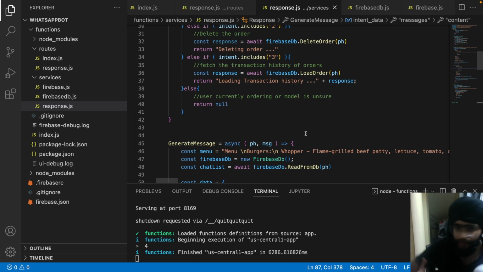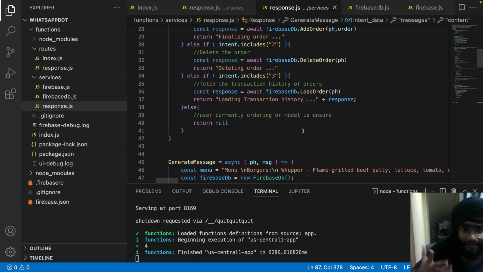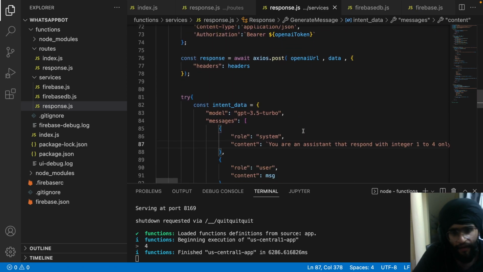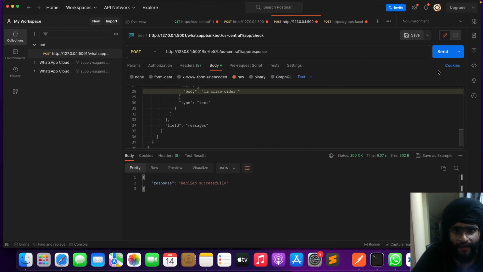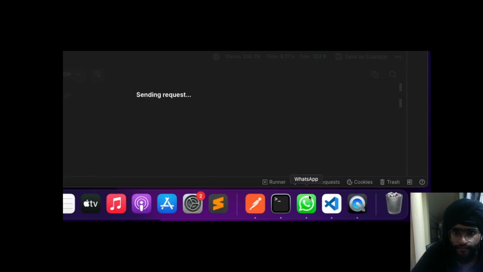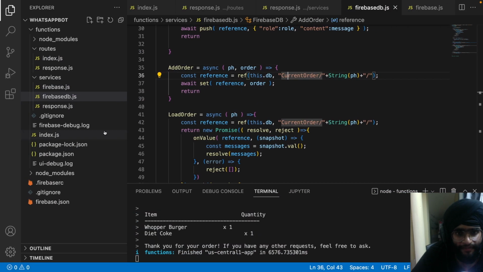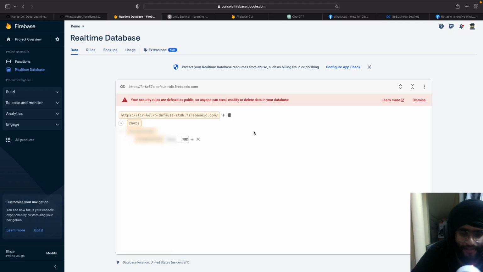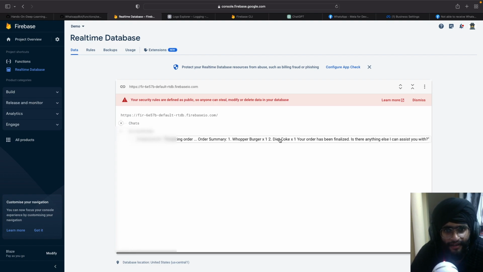So if you have a bot that's not giving what you expect it to perform, you can just give it a better context, try new things, and it should work, to be honest. So if I now say finalize my order, here it is, finalizing your order, and here's my order. How beautiful it looks, thanks to ChatGPT. Now you can delete it or check if the cancel order works or not, to be honest.